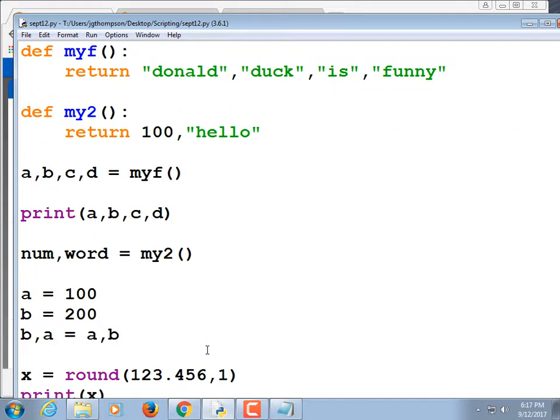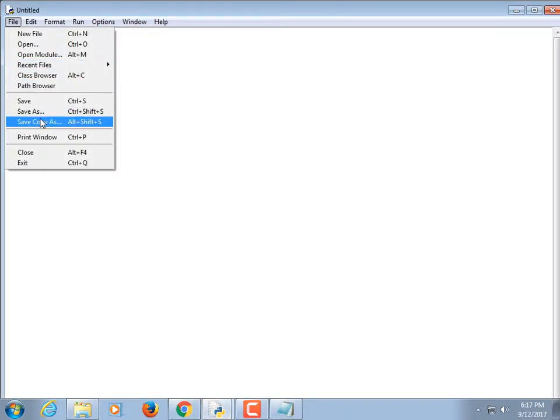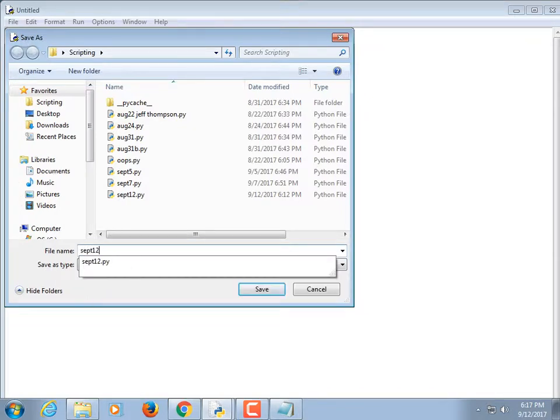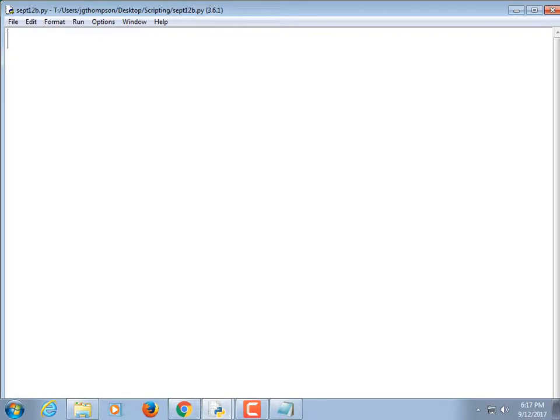So I guess we have September 6 here, or September 12. I'm just going to make a new one and call it September 12B. So string functions, or string operations.